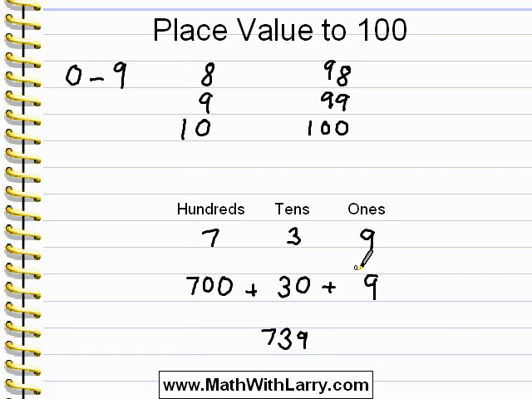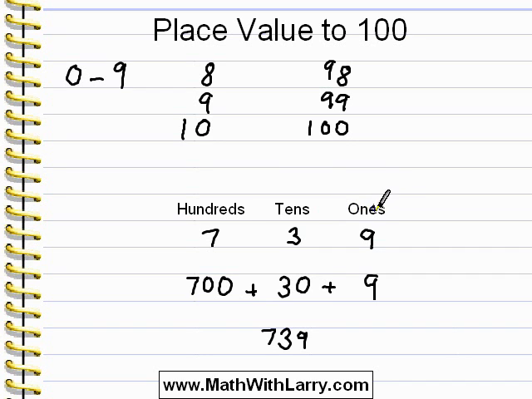It's important to understand that we're not allowed to just place digits in the column of our choosing — a lot of students think that they can do that. Each column represents a different place value. As we move to the left, the columns represent larger and larger multiples of 10: ones, tens, hundreds, and if we move left again, thousands. Later we'll learn more about larger numbers and decimal numbers, and we'll see how place value ties into those.